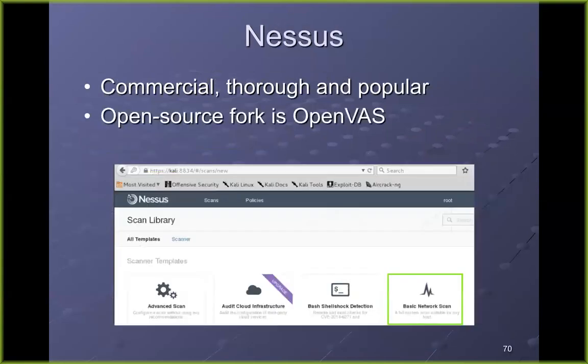Nessus is a thorough vulnerability scanner that actually tries a whole lot of attacks, like a whole lot of the CVE list. It scans like Nmap, finds out what you've got, and then it tries a whole bunch of possible problems with every service it finds to see what's there. It can take hours, but it really can be quite thorough. It has many options. It can do cloud servers, and it can do the latest cool thing like Shellshock.